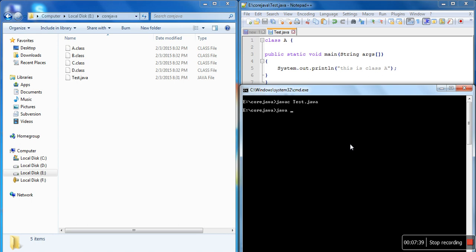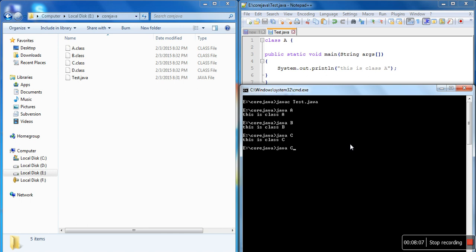So to execute the class file called A, you just give the name of the class file, and if you press enter, you can see the output of the main function of class A. And if you want to execute class B, you specify the name of the class. At the same time, C.